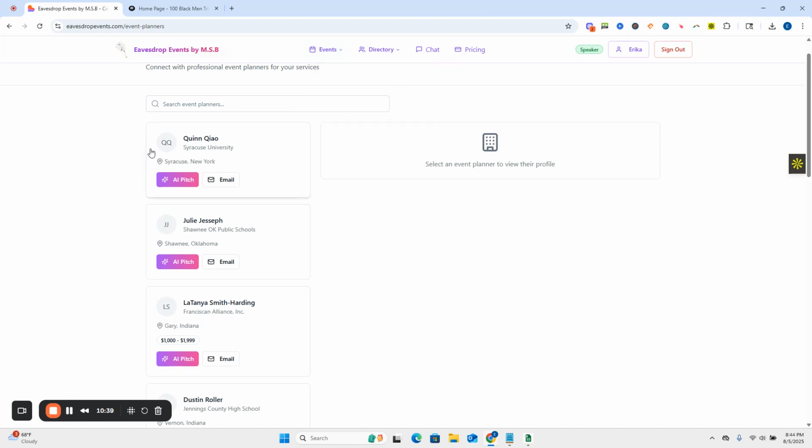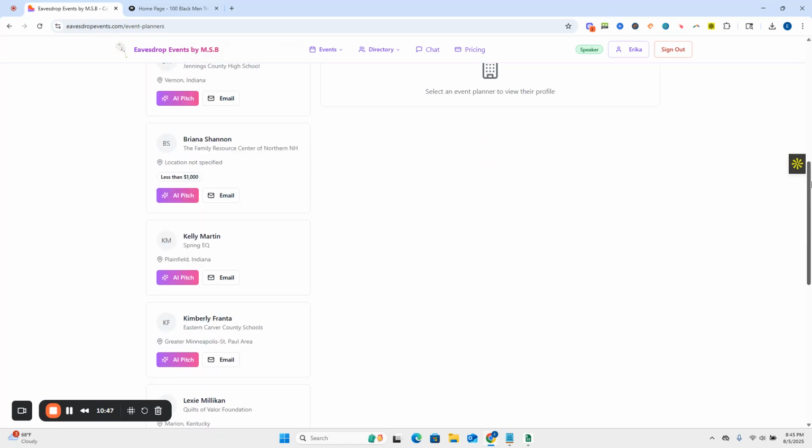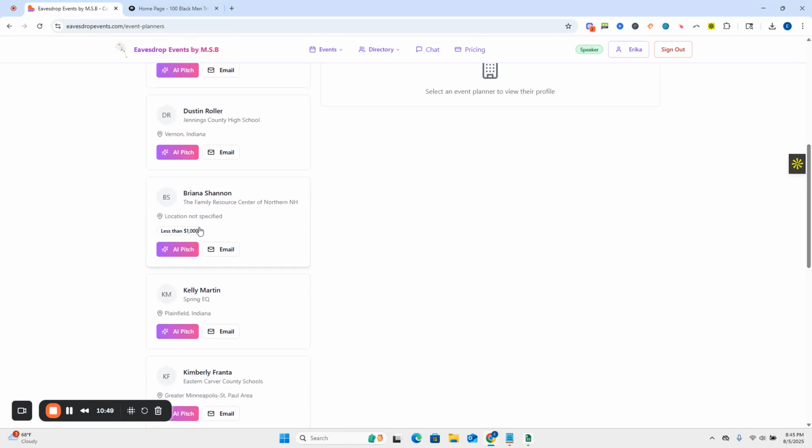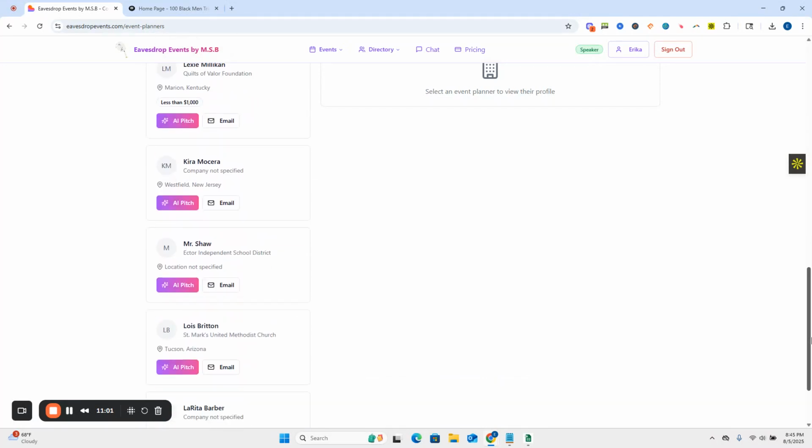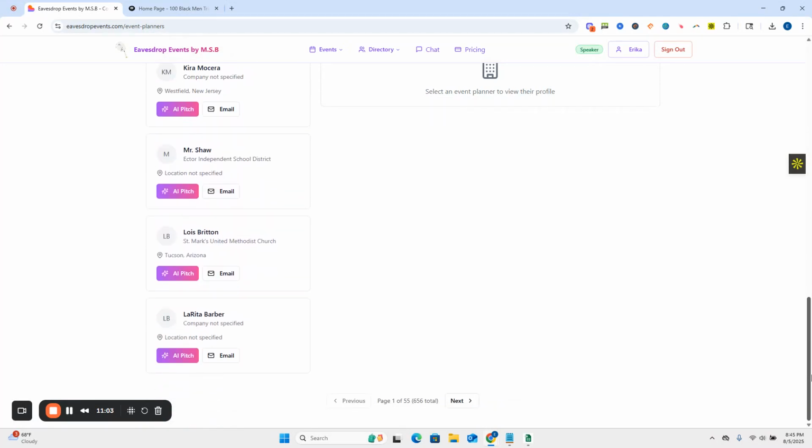But okay, so for the event planner, we have their email, their name, their company, and you can also see if they already have a predetermined budget for speakers. You can see how much they have paid speakers in the past, or what they have already said their predetermined budget is.